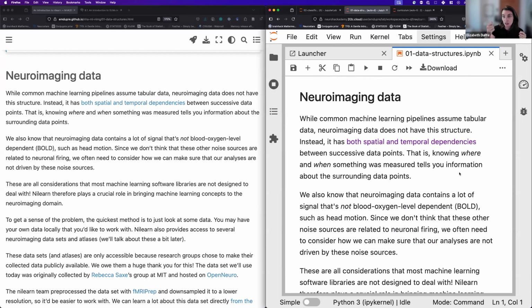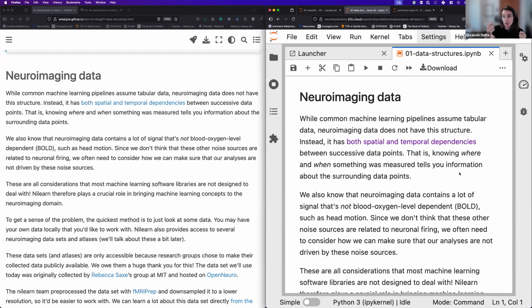So for example, if you're interested in EEG or MEG, MNE-Python is another library which shares a lot of similarities with Nilearn, again designed for this interface between those data modalities and scikit-learn, with slightly different calls given the slightly different nature of the data. But I'm really going to focus on fMRI for this lecture just to keep things concrete and so we can go through some real examples.